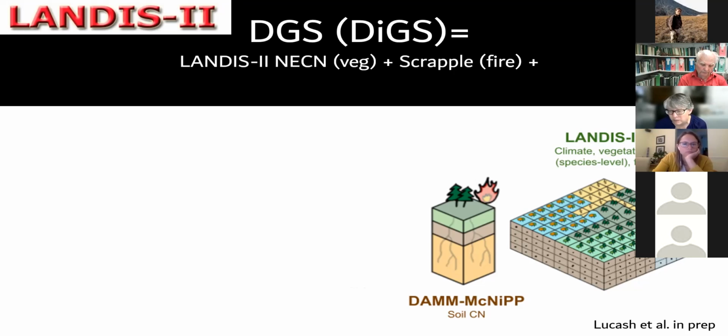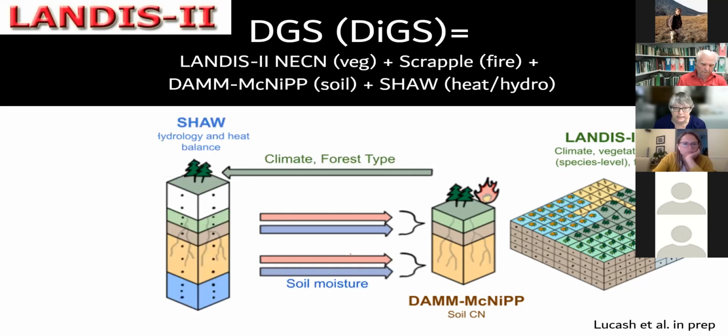And we wanted to use this one because the soil pools that it simulates within that model are actually measurable soil pools in the field, like microbial carbon is part of the soil carbon modeling. So inserted that in. And then we also pulled out the soil bucket model that was in Landis and replaced it with a full hydrology and heat balance model called Shaw, the Simultaneous Heat and Water Transfer Model.